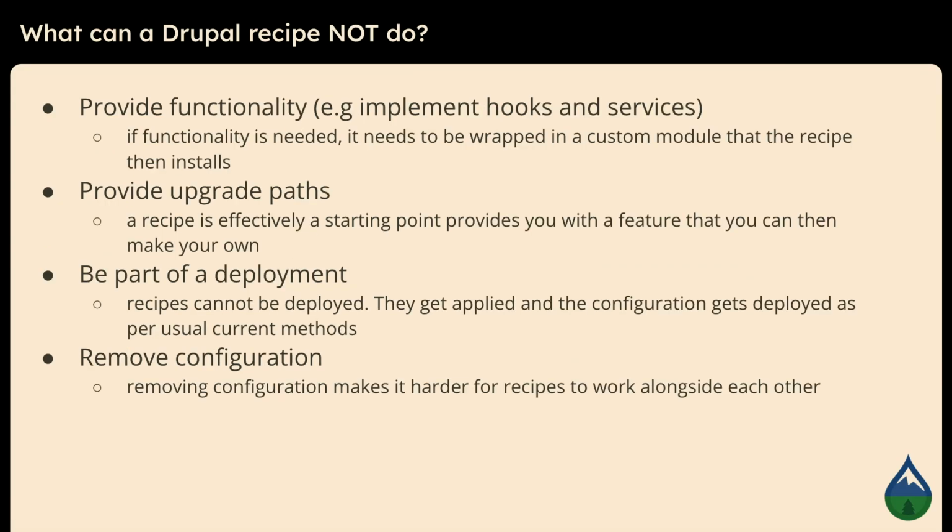So what can a recipe not do? A recipe shouldn't provide functionality. For example, we should not be... shouldn't, it's kind of a wrong word because we're not able to anyway. A recipe doesn't provide any functionality such as hooks, services, any code to go with it. If you do need code and functionality, it's better to wrap that in its own custom module that the recipe then requires.